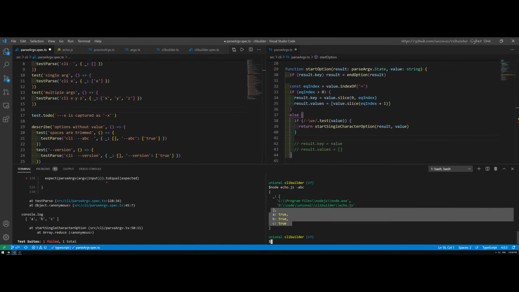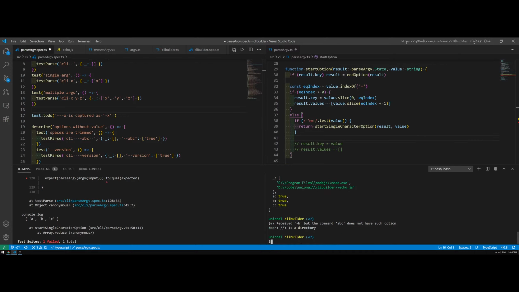If I split it out like this, the only thing I can do is something like receive dash b, but the command ABC does not have such option, right?